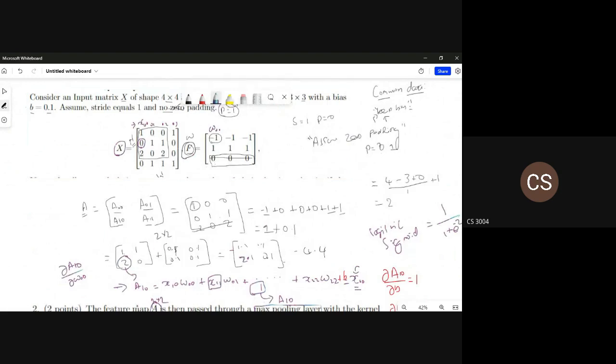Which one do you prefer? Either you write down a10 explicitly for each element, a00, a01, a10, a11, then write x10, w0, and compute it that way, or you place this filter on top of x and compute element-wise multiplication and add. For this manual computation, which one is quicker? Both will give you the same result, but we prefer this way, right? We place the kernel on top of it, do the dot product and sum it up. Sorry, you just do the element-wise product and sum it up.